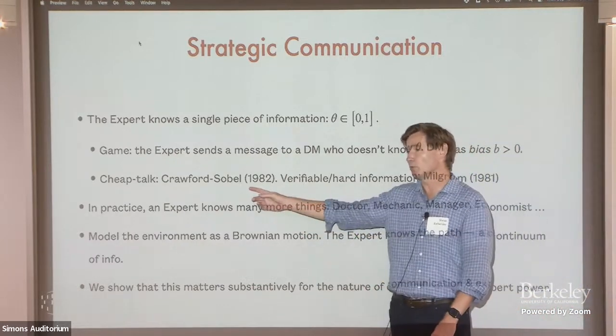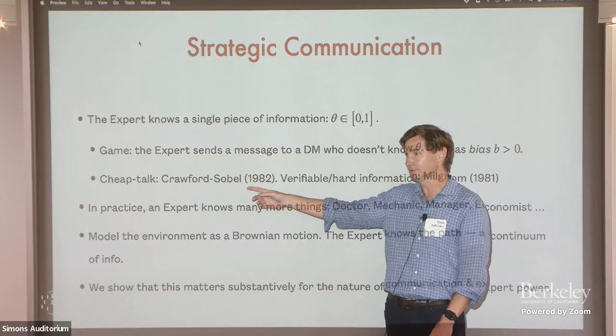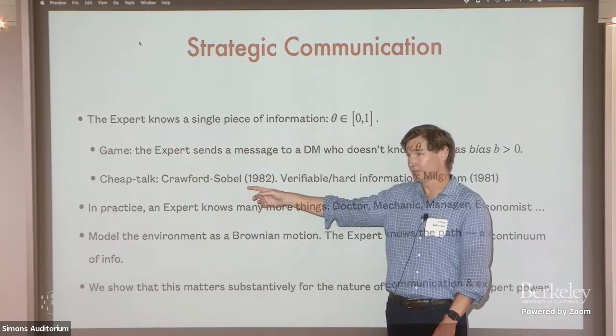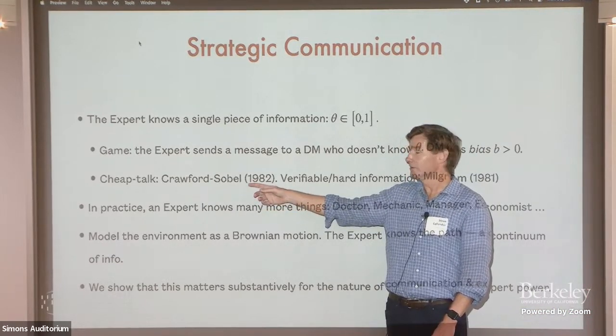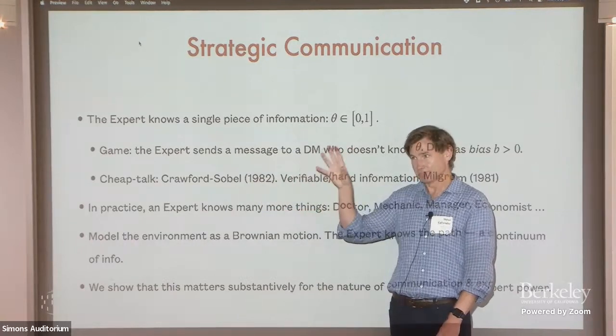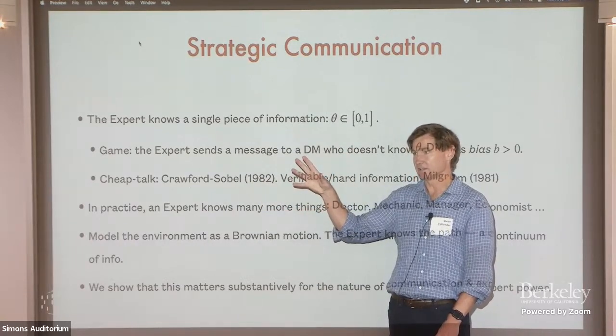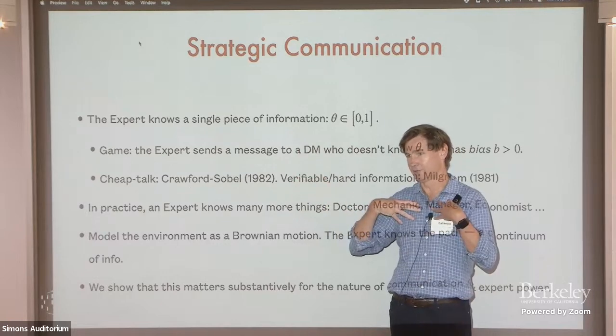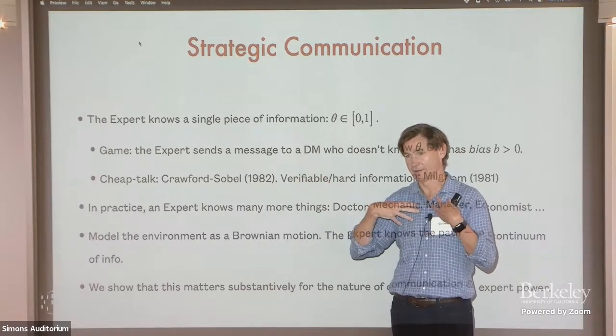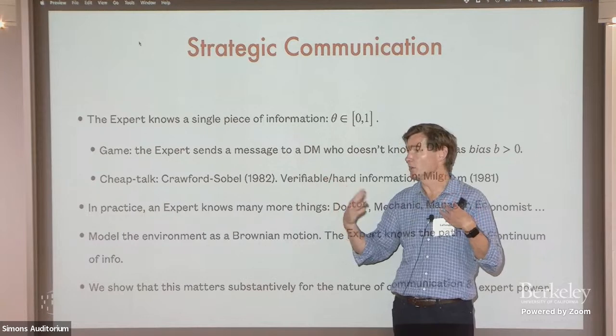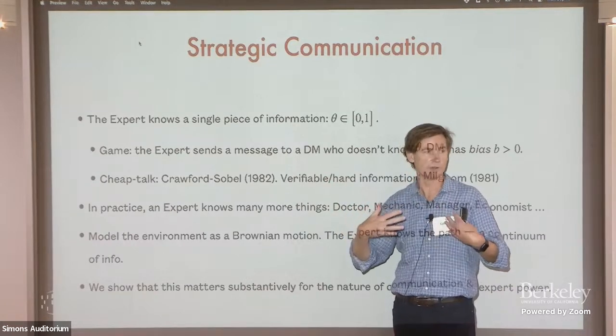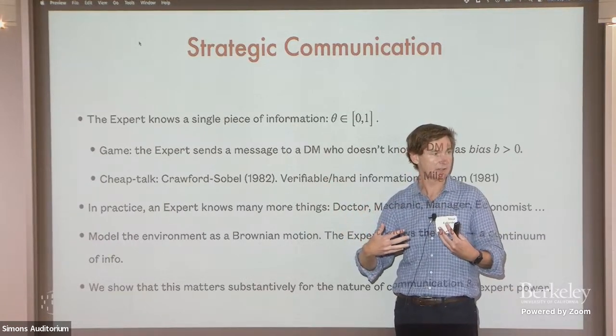This very simple game and this very simple informational structure is the basis of two classic literatures in economics. One is the cheap talk model of Crawford-Sobel 40 years ago this year. And in the cheap talk model, the message is cheap talk. The sender can say anything. She's not constrained by her information. So in other words, she can lie. Right? She can tell you whatever she wants. And then the question is, can that cheap talk influence the decision maker's action?